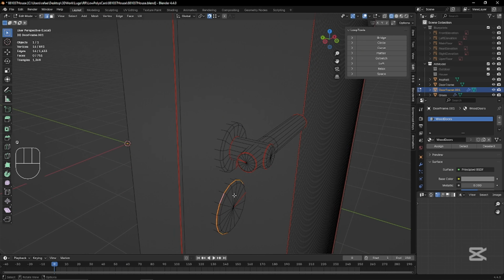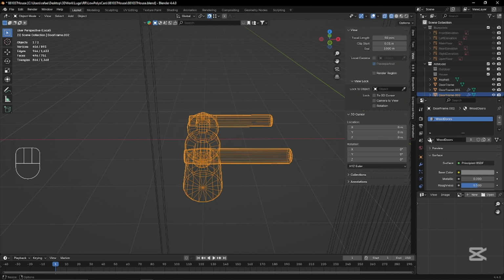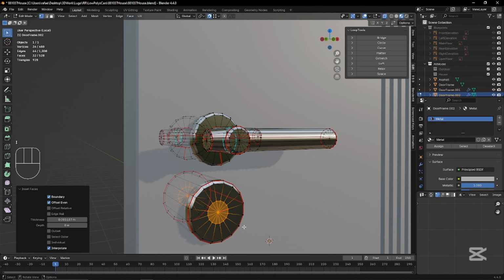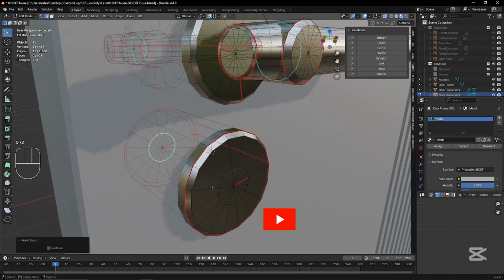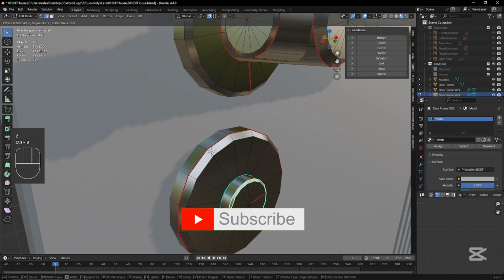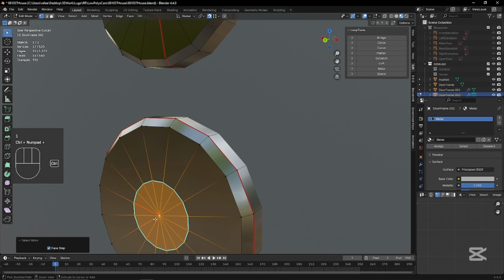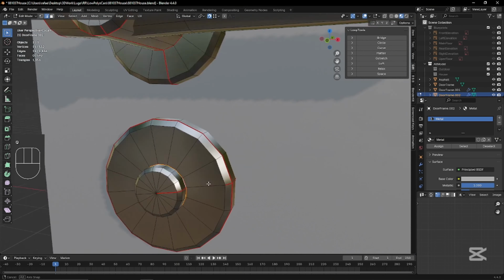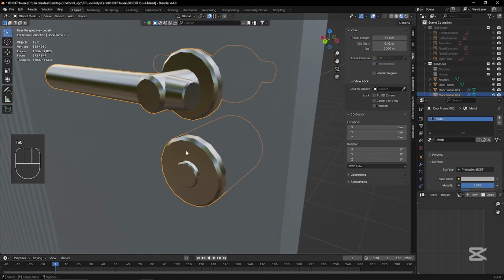Imagine having a bathroom door with a completely different style than the bedroom door. Visual chaos, right? That's why it's best to create a base door model that we can duplicate and tweak as needed.